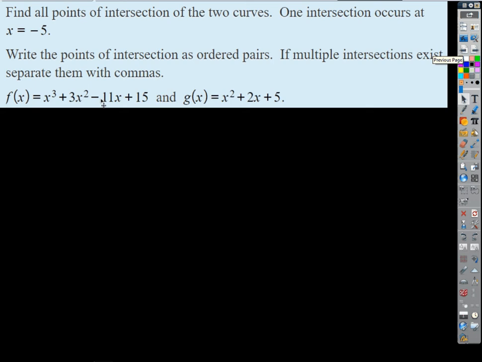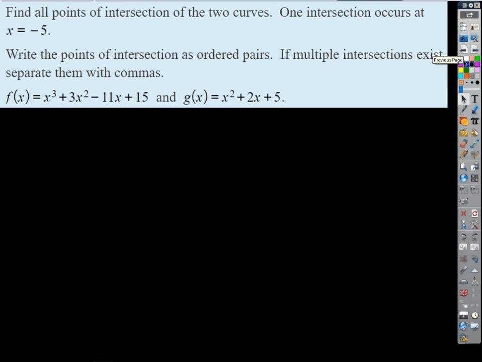Okay, so I guess Desmos may not be the best way to think about this. But if I wanted to find out where they cross algebraically, then all I would have to do is set the two equations equal to each other and solve, right? Yeah, Desmos would do it pretty easily because it would show me the points of intersection graphically. We don't have that available right here. But it's not hard to do. All I would do is set f of x equal to g of x and solve the equation that we get from that. That's our way of asking the math gods where they intersect, is by setting them equal to each other and they answer us with algebra. We've got to do the algebra and find the answers, right?